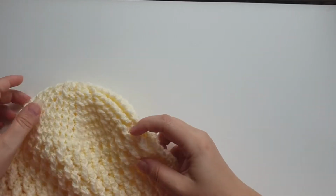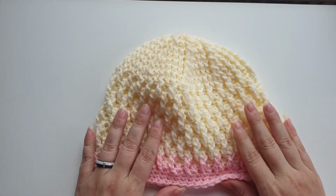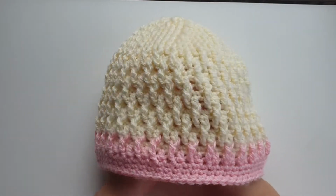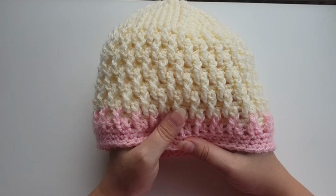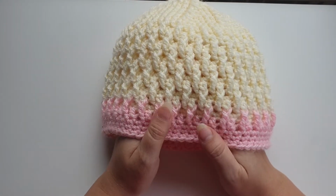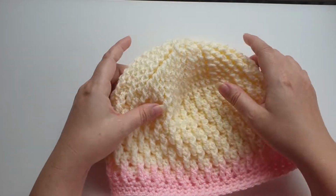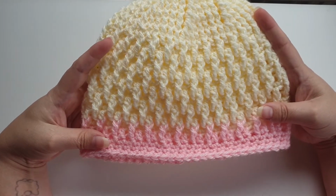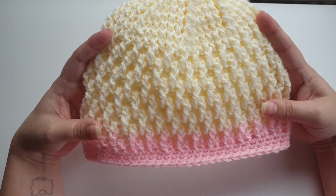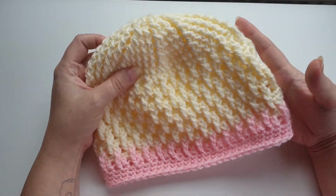In the same acrylic mystery bag, I got the yarn for this one. This is also Amigo XL, same as the gray on the other hat. And here we have pink and a cream color. And I did a cute little toddler hat, I think. This is for a 3-year-old. Found a pattern on Ravelry.